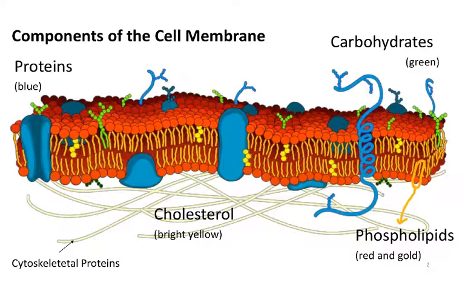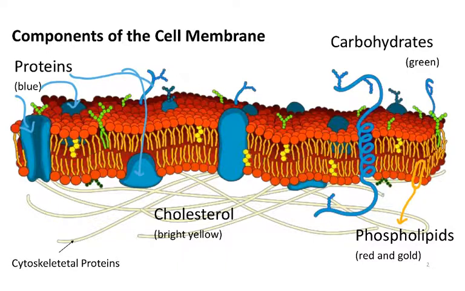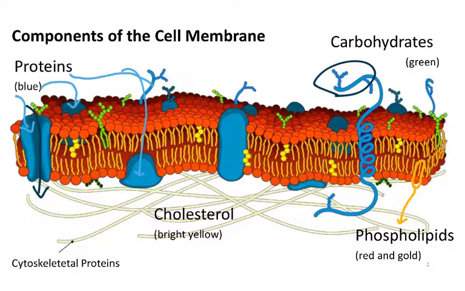Next, we have a number of different kinds of proteins that are embedded in the membrane — anything that's blue. Some proteins act as channels that allow materials to pass through the cell membrane when they can't get through on their own. Others act as what we call receptors, transmitting information from inside the cell to the outside and from the outside to the inside. We also have carbohydrate groups, sometimes attached to lipids and sometimes embedded on their own, and they serve to identify the cell as belonging to a particular person — self-identification.